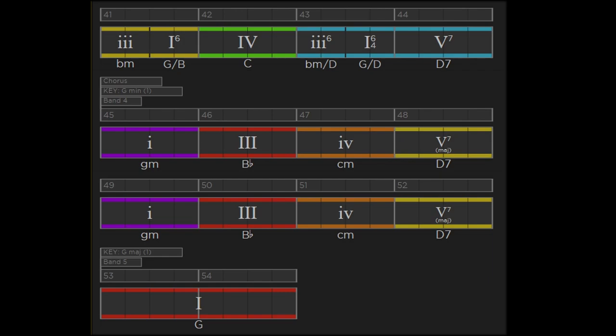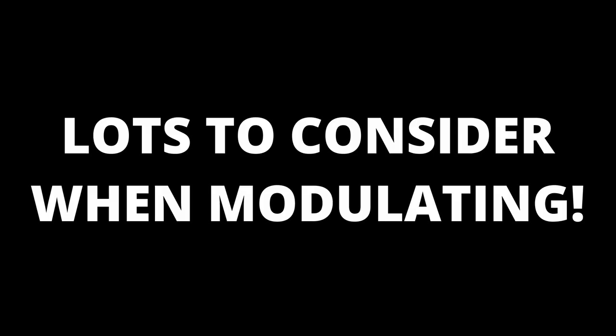We will continue to utilise the major 5 dominant 7th chord from the modulation in our minor key chorus to provide a nice consistency at the end of each 4-bar sequence. We still end on the G major chord, which provides a nice perfect cadence with the final major 5 chord of the chorus. See how many considerations there are when preparing even a simple parallel key change in your song.